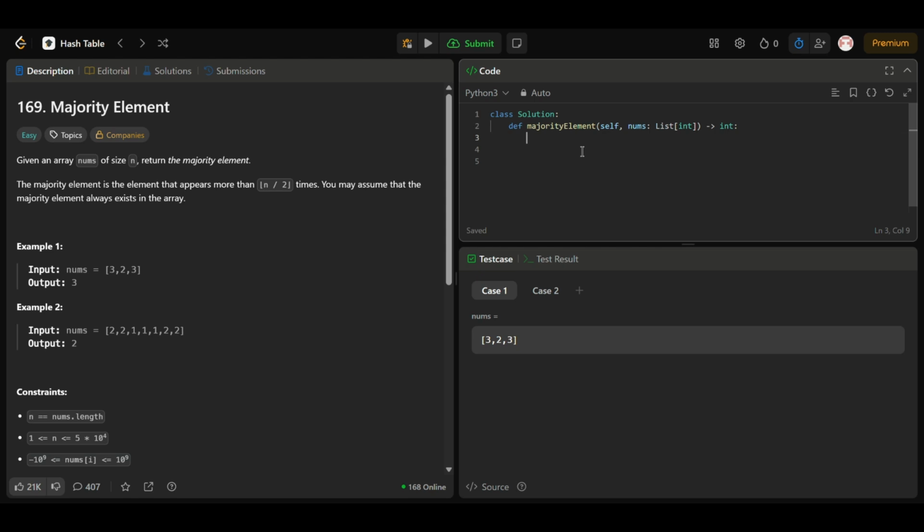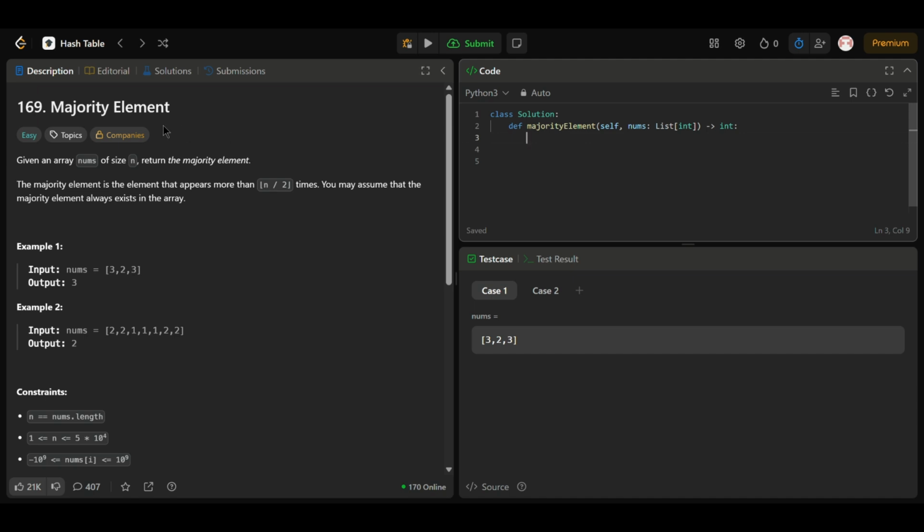Today I'm going to be going over LeetCode 169, Majority Element. This is yet another video as part of my raw and authentic LeetCode walkthroughs playlist, where I go through problems without having looked at the question or the solution, where I just try to solve it, and you can see how my thought process works.